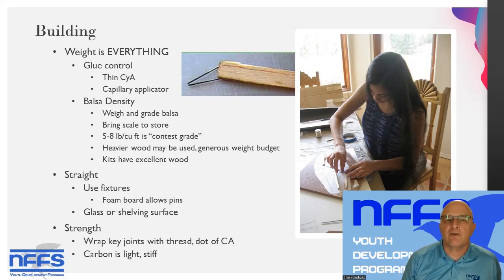A lot of the kits say to use medium CA. I find that medium CA adds weight in a hurry. Last year, I helped a team that contacted me a week or two before regionals, and I went to their gym to observe and give some pointers, and their plane was 19 grams. This was primarily wood, glue. They had a lot of glue. They used CA, medium viscosity, to try and glue the covering on. They missed the correct glue procedures in the instructions, and that's where most of their weight gain was.